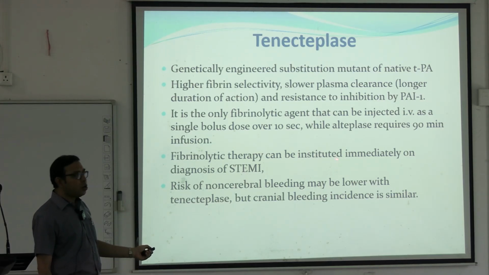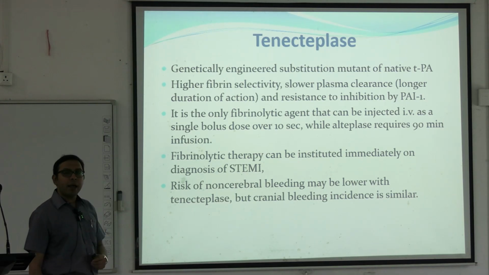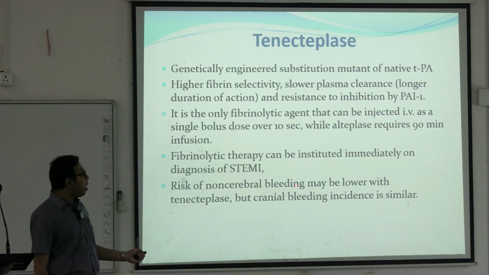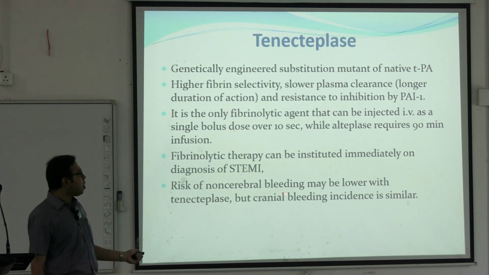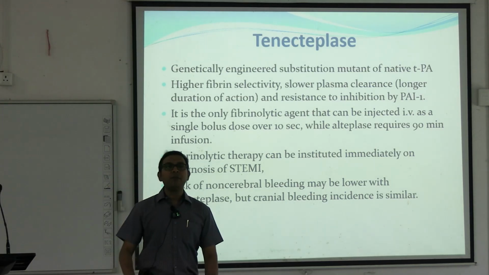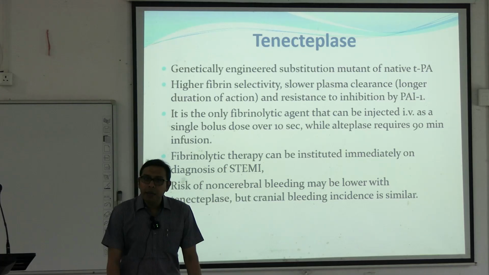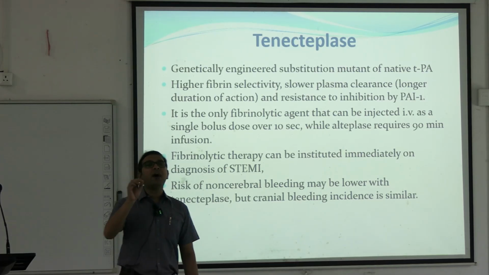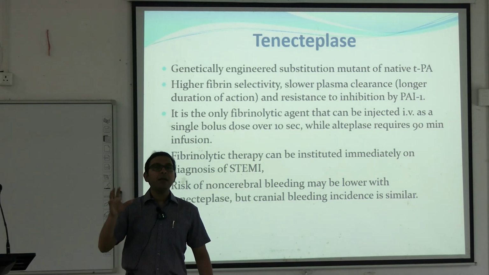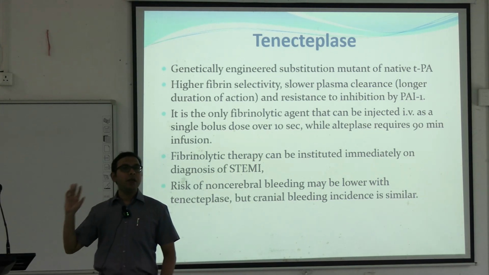Fibrinolytic therapy can be instituted immediately on diagnosis of ST segment elevation myocardial infarction. Risks of non-cerebral bleeding may be lower with tenecteplase, but the incidence of cranial bleeding is similar. With all these fibrinolytic drugs there is a chance of bleeding, and the problem is more in the case of intracranial bleeding. So when we are using fibrinolytics, there is a danger of intracranial bleeding.